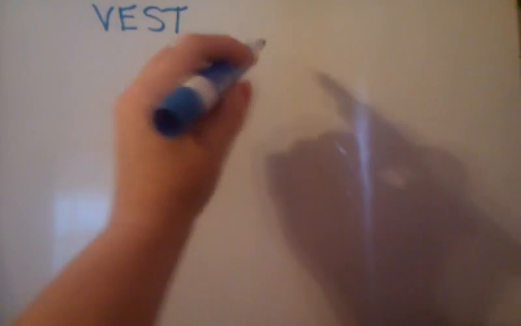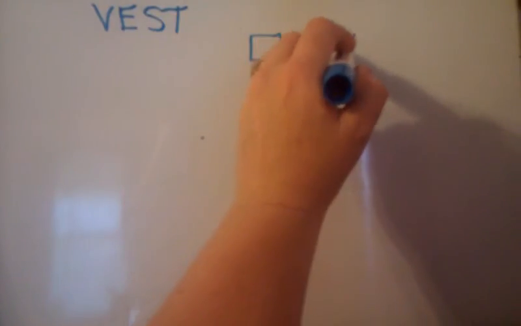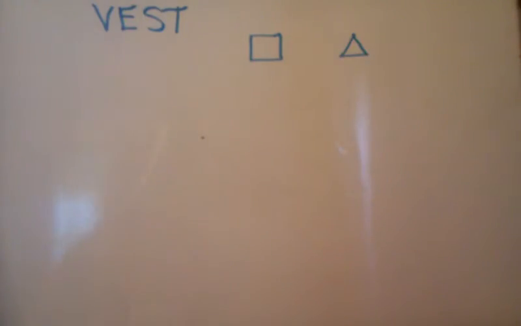Okay, let's look at number 5. It says a square and an equilateral triangle have the same perimeter. Okay, first of all, what do we know about a square? This is a square. We know on a square all the sides are equal. Okay? What do we know about an equilateral triangle? We know on an equilateral triangle all the sides are equal. Okay. It says they both have the same perimeter.